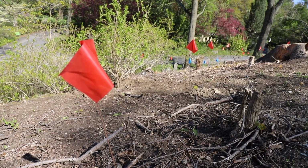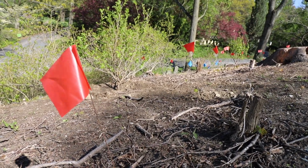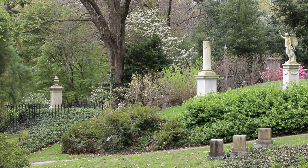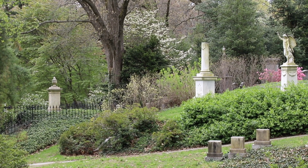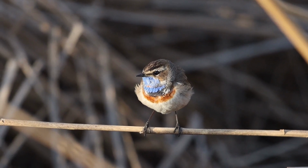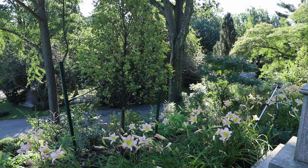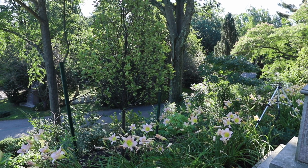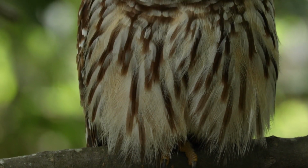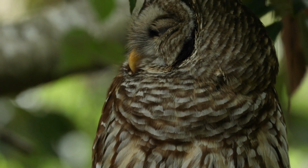We have a number of trees along Indian Ridge, and the whole phenology trail goes right through the wildlife corridor, and can also be used in conjunction with the bird work we're doing. Indian Ridge has always been one of the most popular spots for birders at Mount Auburn, especially during migration, because it's a really well-enclosed habitat currently, but then we're going to be bringing back a lot of native species. It just will be enhanced that much further. It's a really nice spot to get good looks at birds as well, because you're up high and you're able to look up into the canopy of different tree species.